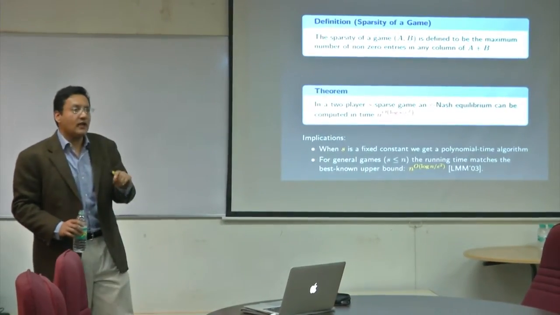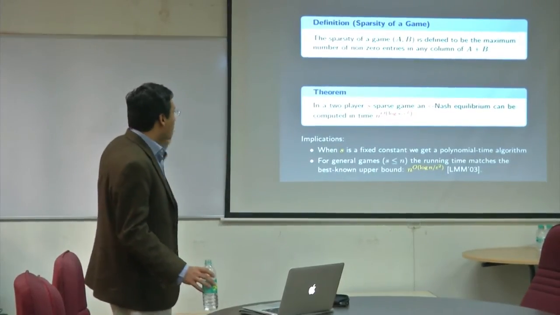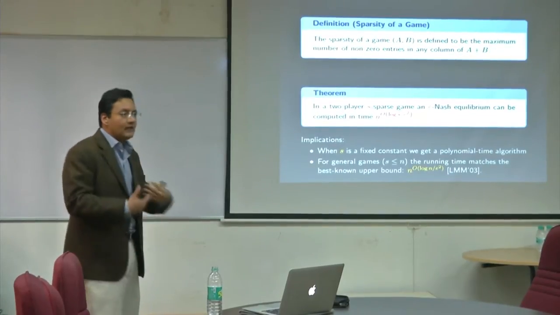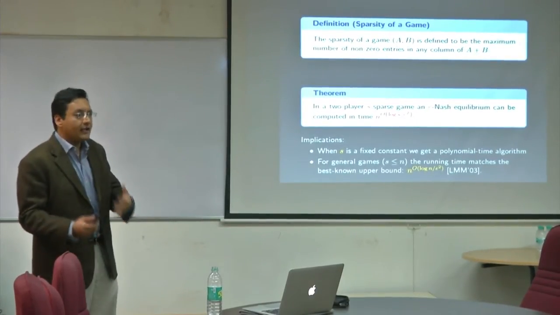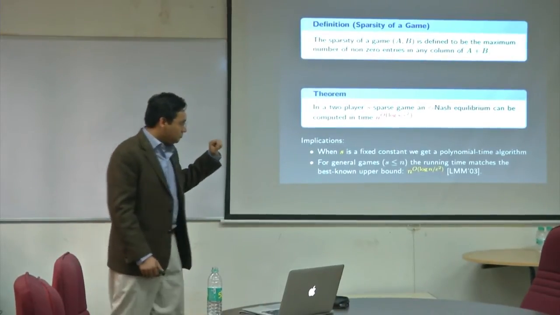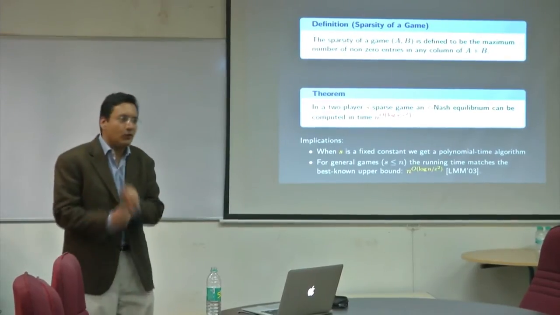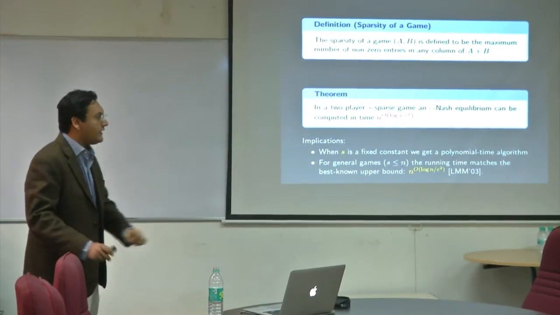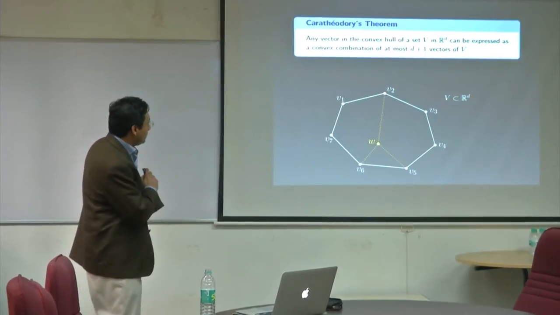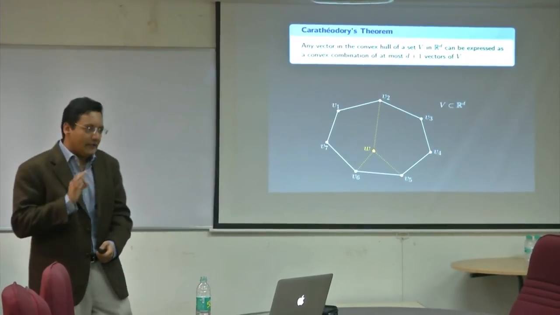Let me digress for a couple of slides and talk about the key technical construction that goes into proving this result. It might seem a bit distant, but after describing the result, I'll connect it back to approximate Nash equilibria. What's coming up is the key technical takeaway of the talk. If you want one technical takeaway from today's talk, that's the result that's going to come up now. And the result is an approximate version of Carathéodory's theorem.